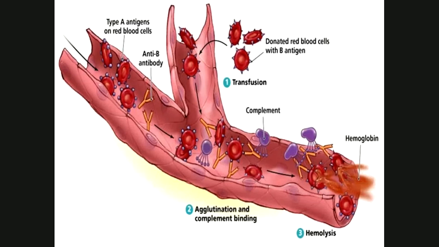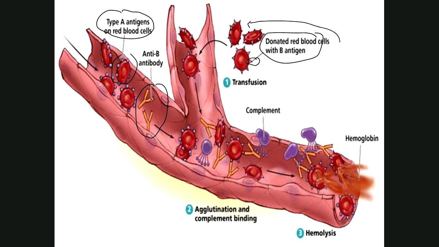Look, this person is type A. So that's what their blood looks like, and that's what their plasma looks like. But they've had some sort of injury, so we're going to give them a transfusion. But look at what the transfusion is. It's got B on it. That is specifically designed to attack that. So as soon as this gets in here, these antibodies are going to attack and destroy this blood. It's going to agglutinate, and then we're going to get destruction. We're going to get hemolysis. And this person will probably die.